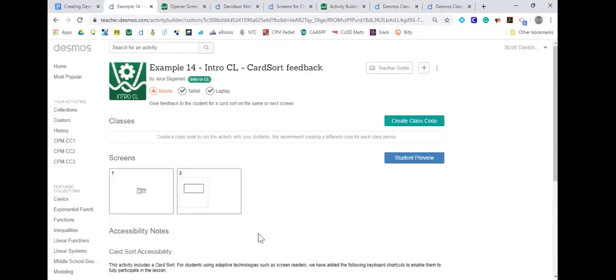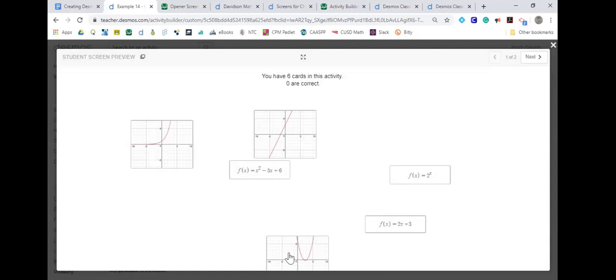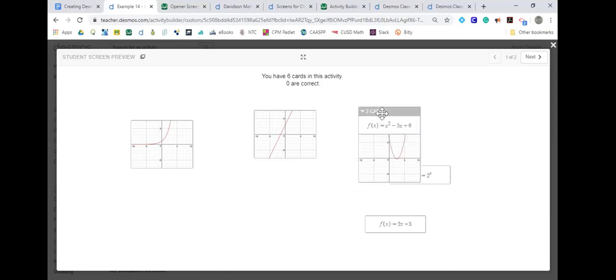So we open it up. It's just 2 slides. It's not a whole activity that's built. It's just a pre-made chunk that we can put into our activity and use. So if we preview it, make sure it's something that we want. Looks familiar. It's 3 graph equation. Let's see how we do here. If I look at that, it says you have 6 cards in the activity, you have 4 correct. It's already giving me that feedback as if I was the student, on how I'm doing in solving it.